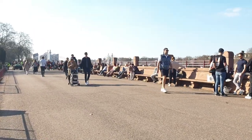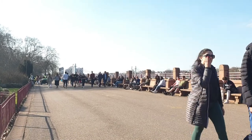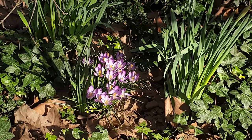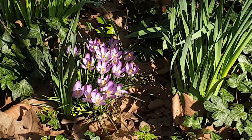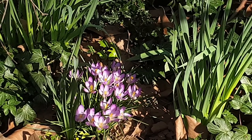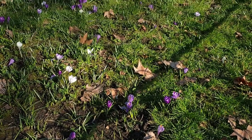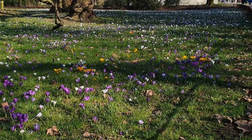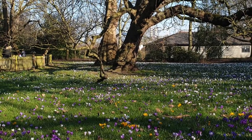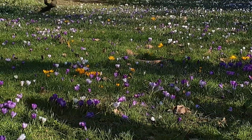As I said there are quite a few people out today — I think we are all tired of being in the house all day long. In the meantime, I walked to a place where there is a herb garden, but surprise surprise, it's closed. So I'm just looking at more beautiful crocuses — and if you thought those were nice, here we go, we just landed into crocus heaven. There are thousands of them — so beautiful.